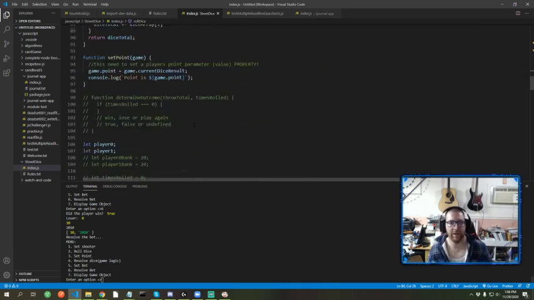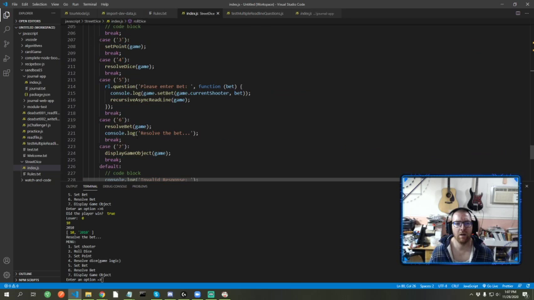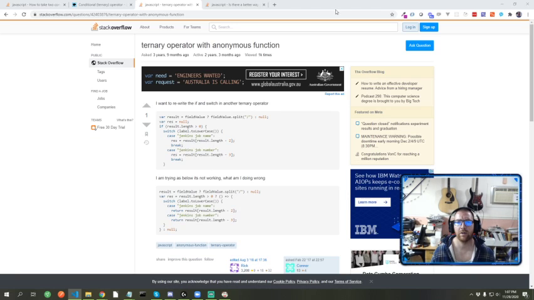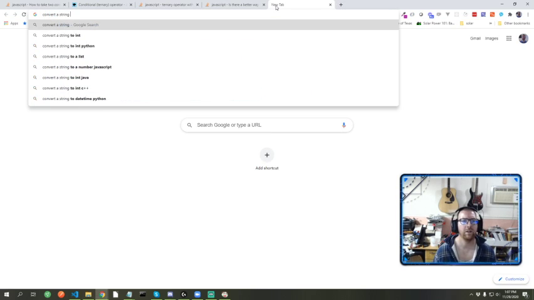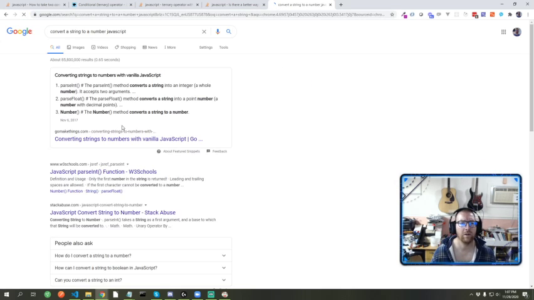So get the bet. When we set the bet, it needs to be bet times 1. Convert a string to int JavaScript.